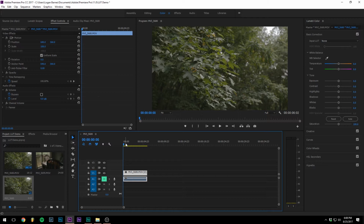Color correcting is where you take a bunch of different videos that are supposed to be one whole project. They'll be in different environments, and the whole thing of color correcting is making them all seamless and match each other, so the exposure, contrast, highlights, things like that all being the same, so it doesn't look like two completely different videos. It looks like it's in the same place, same environment, and that's color correcting.